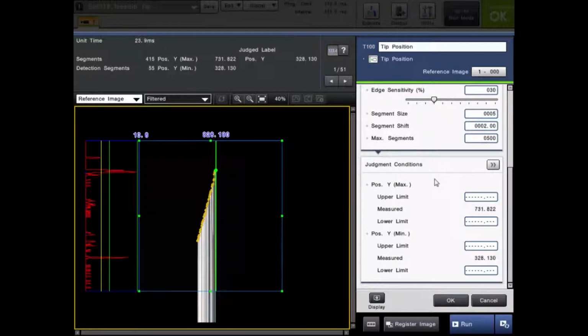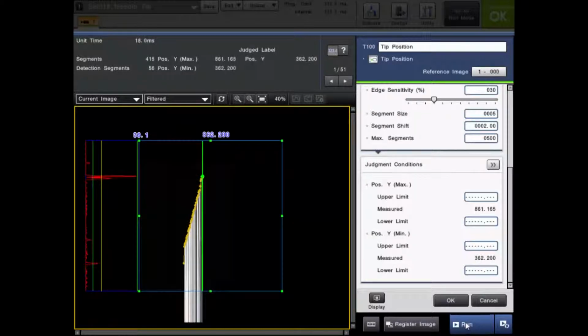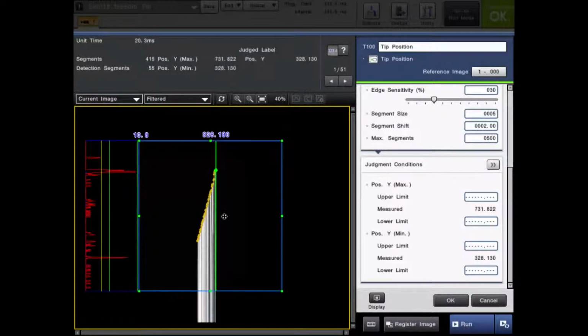This is your pass-fail criteria that will make the tool turn no good or okay according to the measured value. The measured value will be displayed here. Right now we're working off the reference image, so it's showing us the value off that. You could also work off the triggered images if you want. So if I fire on some images here, you can see it gives you the current measured value. So we'll go ahead and work off that reference image to set up our tolerance.